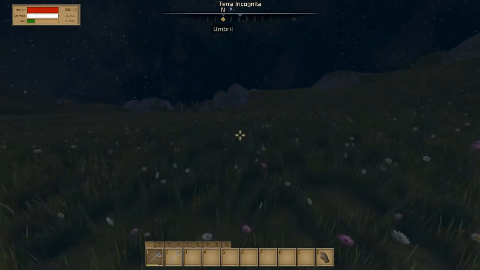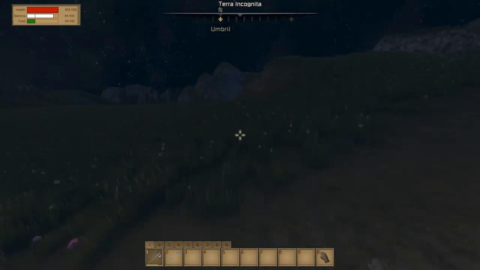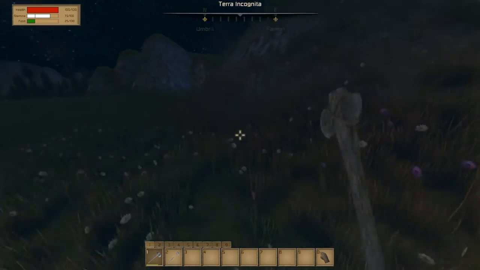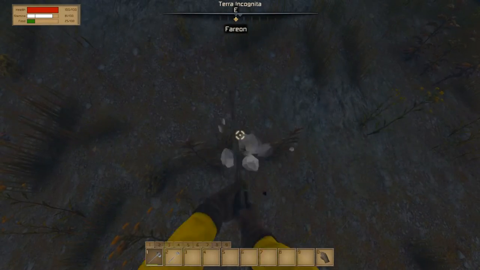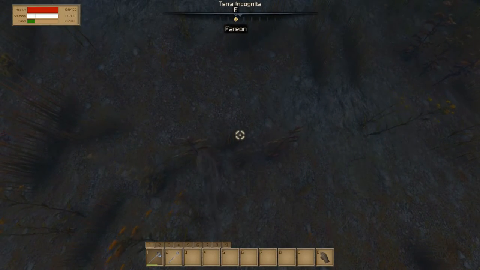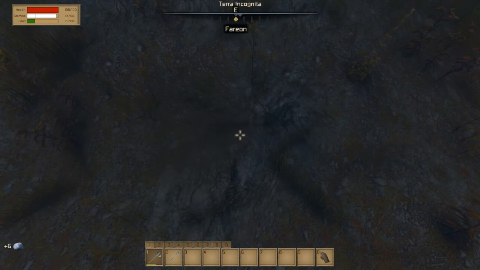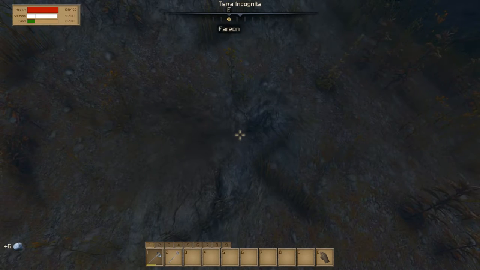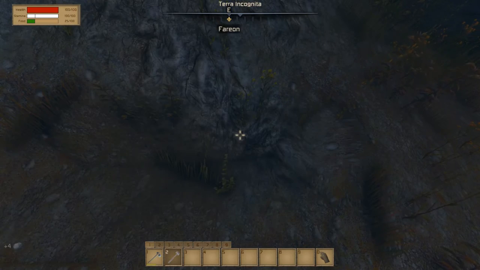You know what? I'm gonna go right here and try to mine with the axe and with the mallet. Don't think this is gonna work. Oh! This works. What about the mallet? Please tell me.